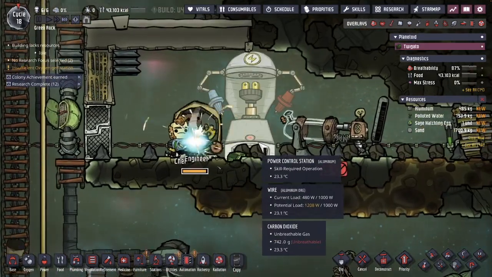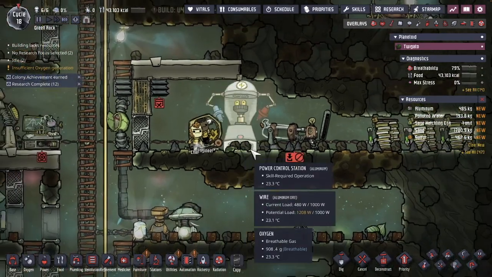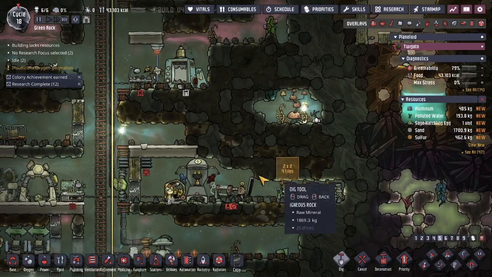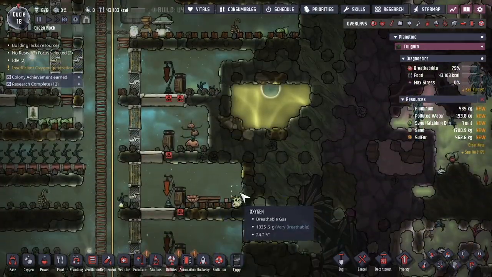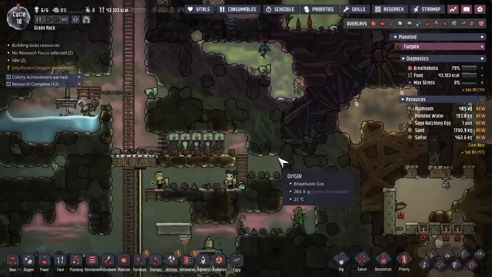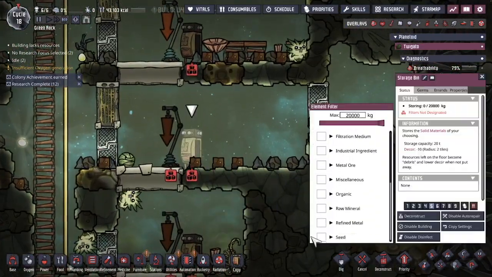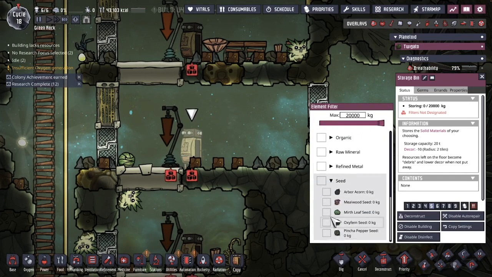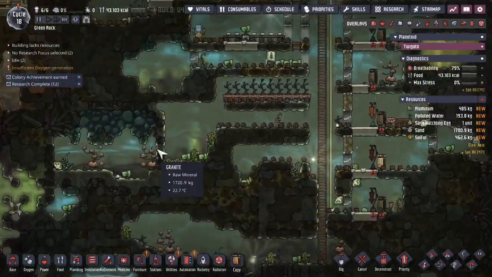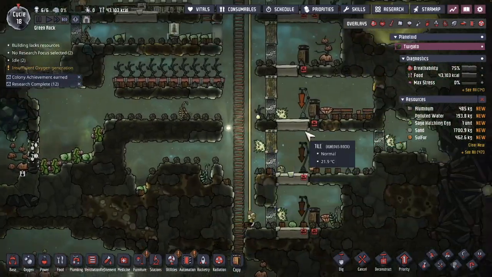Chef and Engineer are working on the power generation. Ironically, it's Chef that's actually doing the tune-up. Normally I would expect that to be Engineer. Let's give my dupes something to do. Let's see, we could have them... We need to get more acorns in here. Let's do that. Seeds. Higher priority. Well, may have to dig out some more of those trees. One there, one there.